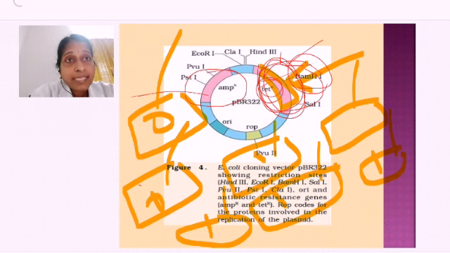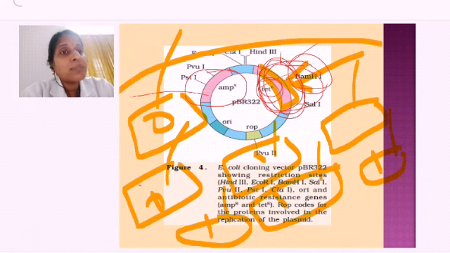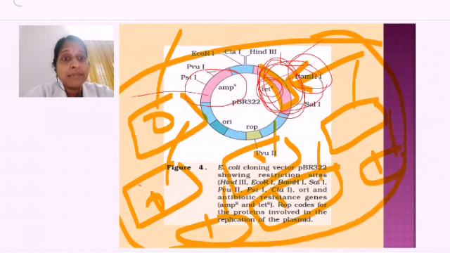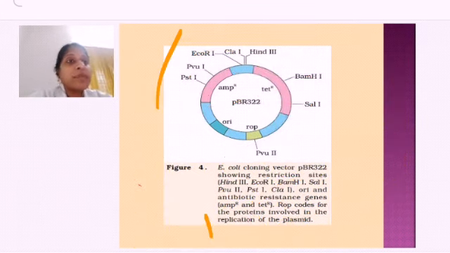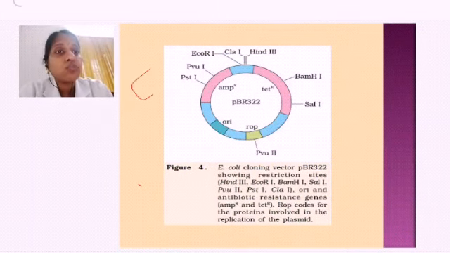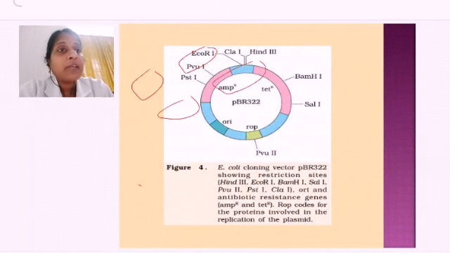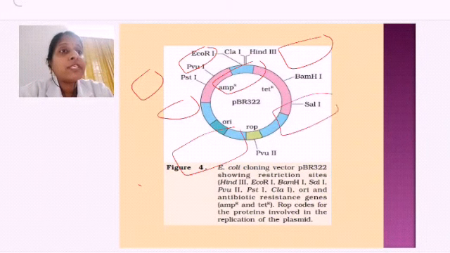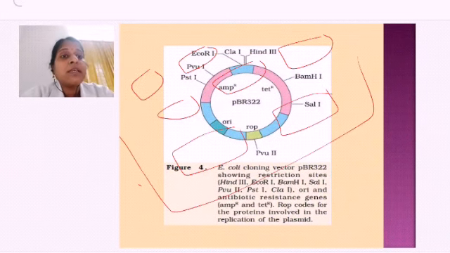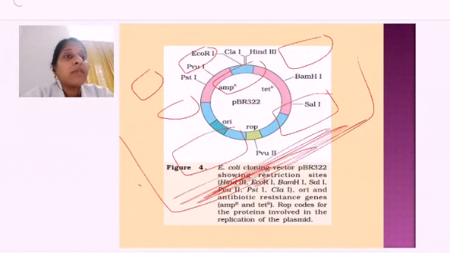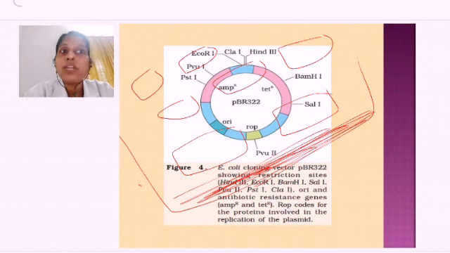How can I select? I can easily select by, first I will put all these bacteria in a medium. So I am taking all these bacteria, small bacteria I will draw. So small bacteria I have taken, and first I am putting them in an ampicillin tray. So ampicillin medium. So here a tray with ampicillin. Now all these transformants as well as non-transformants will grow, because ampicillin resistance is present in the transformants as well as in all of these.